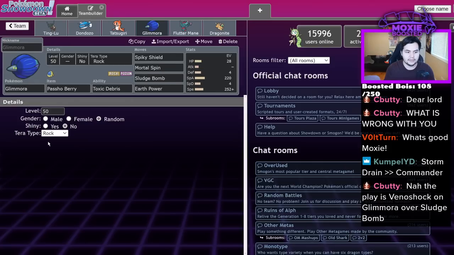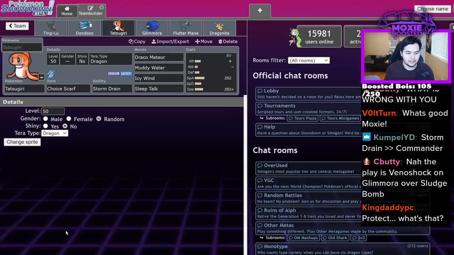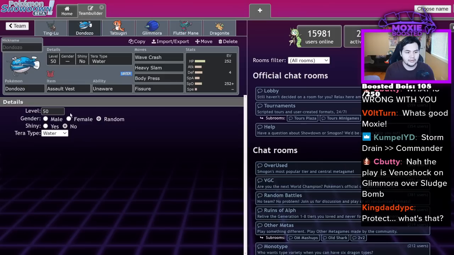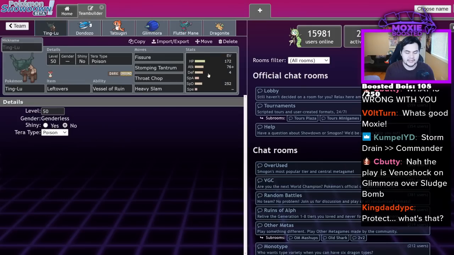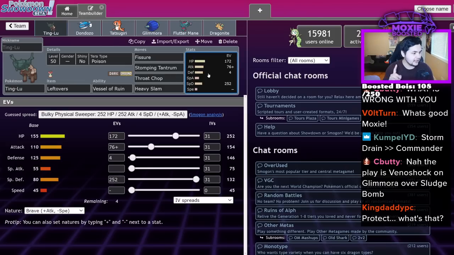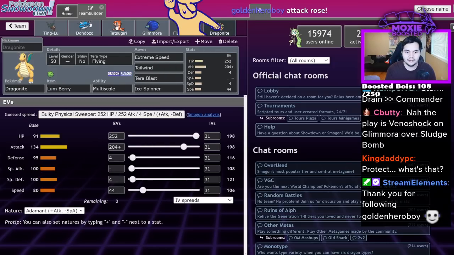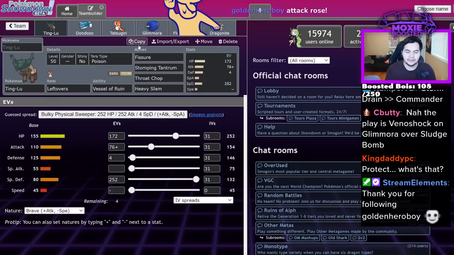We're going to make our Glimmora Tera Grass. We're going to make our Tatsugiri Tera Water. Tera Fairy on the Flutter Mane. Tera Grass on the Dondozo. And we're Tera Poison on the Ting Lu. What we have made here is quite possibly one of the worst teams ever. We have Protect on a total of one. One Pokemon.